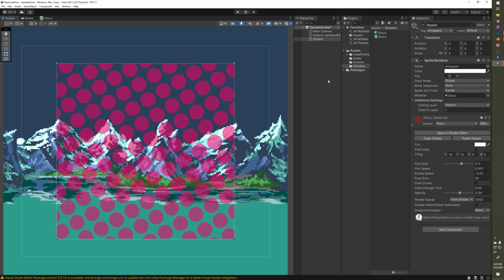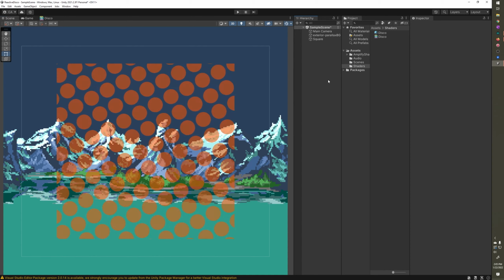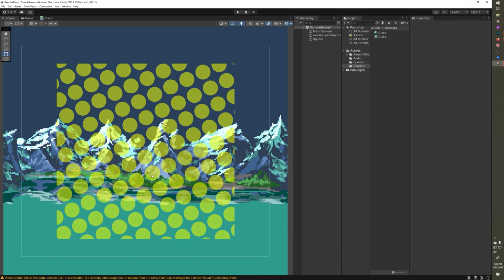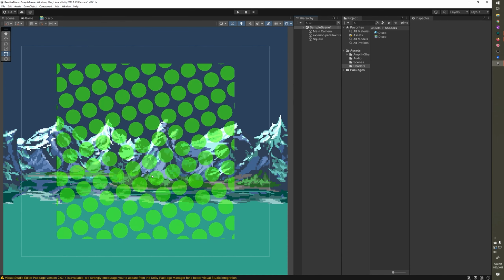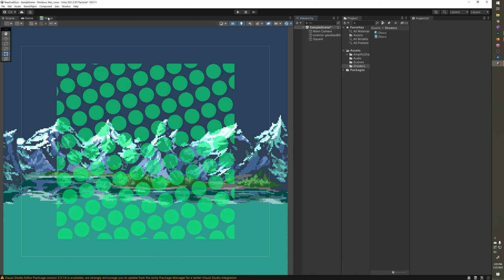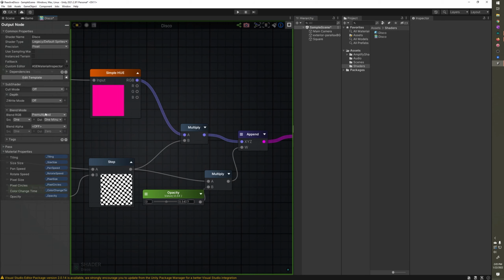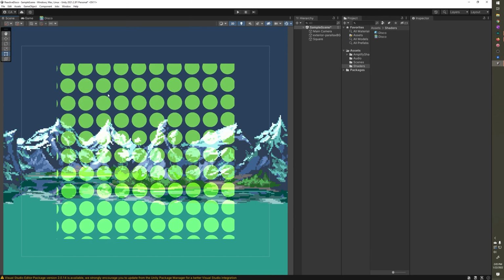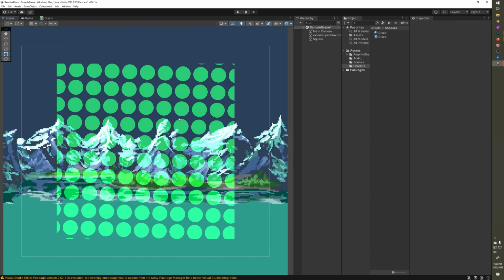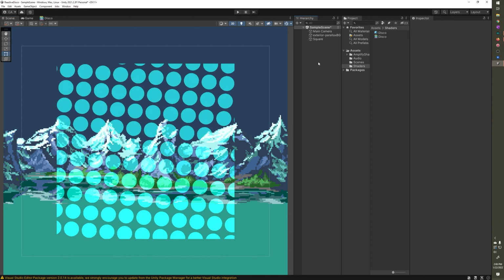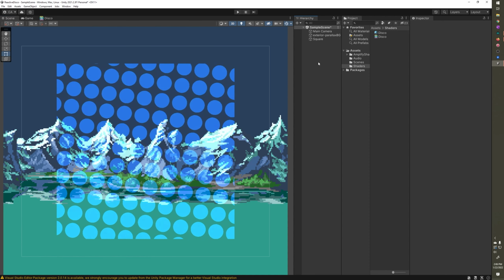One last thing before we're done with this shader is that the blending might look a bit weird depending on your background or what it is, and that's because by default this is set up with pre-multiplied blending. So if we go down to subshader in our Amplify thing and go to blend mode, if we just change this to additive, then that'll act more like light does, where it adds onto it instead of multiplying, which can look weird for something like this. So that's basically the shader done.